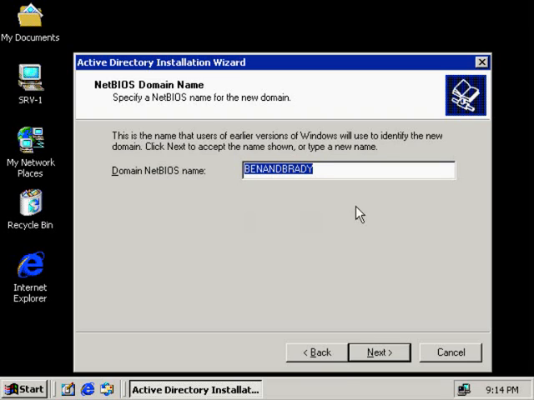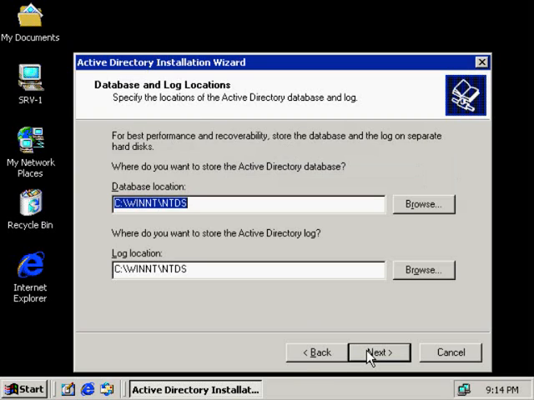Okay, so we're going to specify Ben and Brady here, and you can change this. If you wanted to, you could change this to anything you want, but I recommend against it. By changing this name, you'd have a different DNS name. Keep in mind, previously we had BenandBrady.com, then you would have your NetBIOS name. So some people would refer to this domain as BenandBrady.com, and other people would refer to the other name that you chose to name this domain. Okay, so this name is limited to 15 characters. In this case here, the default name that they come up with is less than 15 characters, so we don't run into any problems here. So we're going to accept the default, and we're going to click Next.